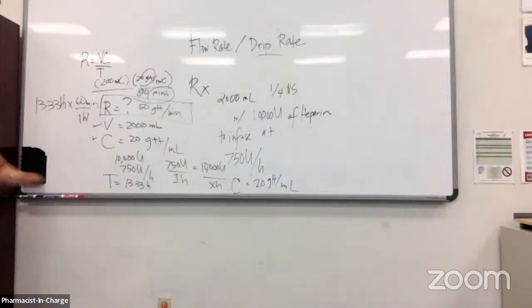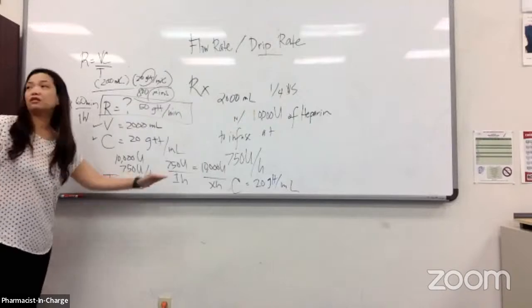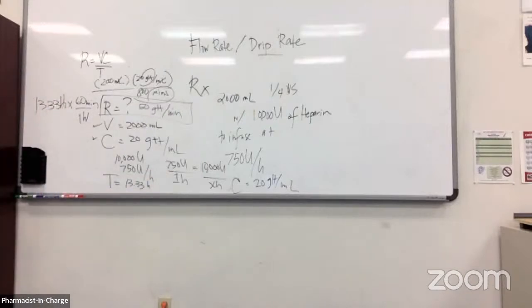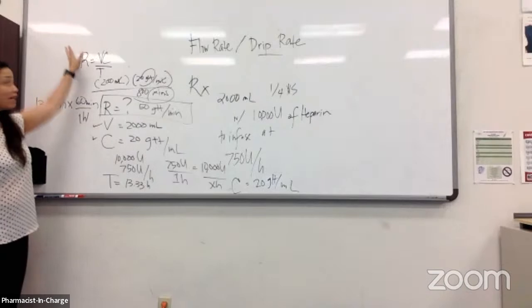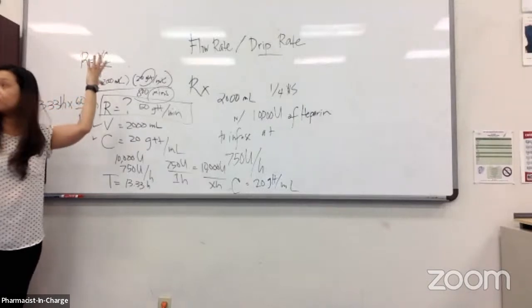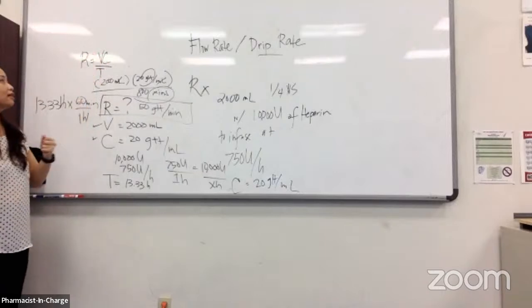So once you got here, you can convert it right away to minutes. Yes, Mark. Can you go back to the left side? I think a big part of the whole equation is there. I missed the whole conversion. Remember, your formula is V over T times C. I just simplified it by putting the C close to the V because it's multiplication anyway, right?